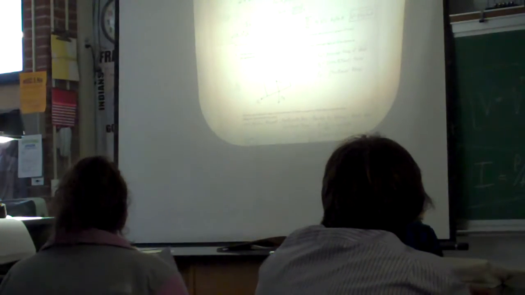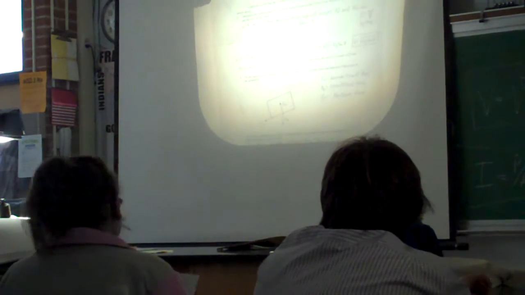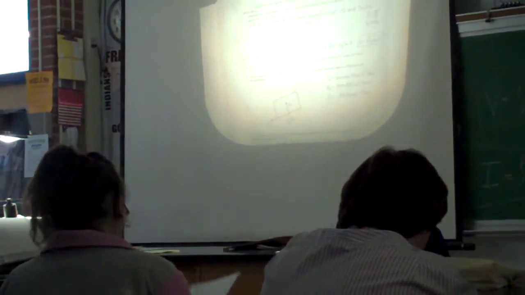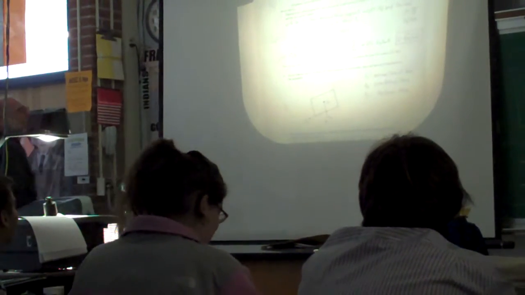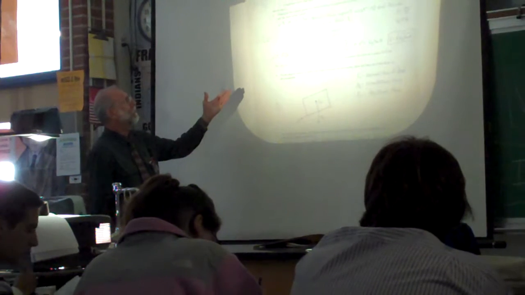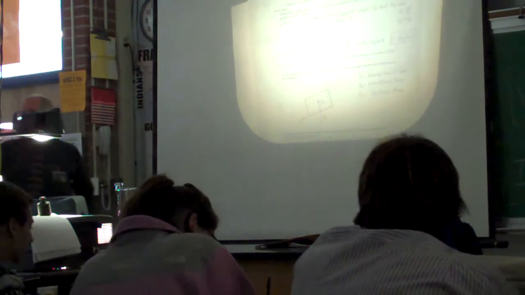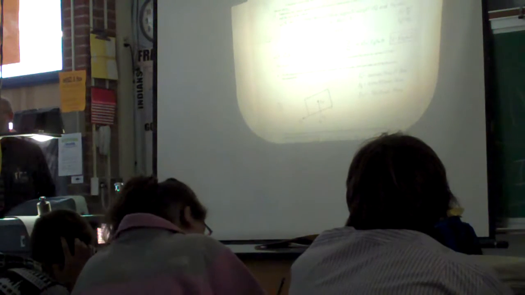Okay, for the first one. A highway curve has a radius of curvature of 100 meters and is banked at an angle of 15 degrees as shown above. Determine the vehicle speed for which the curve is appropriate if there's no friction between the tires and the vehicle. Okay? So basically, what's the banking equation?